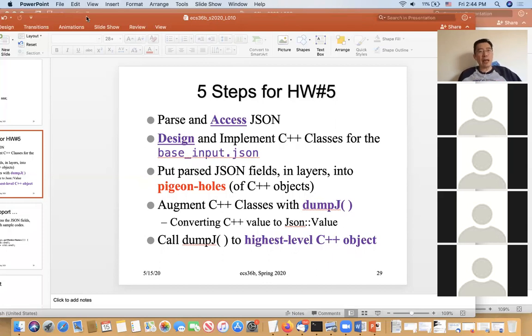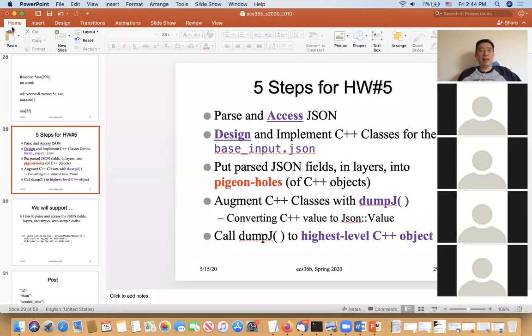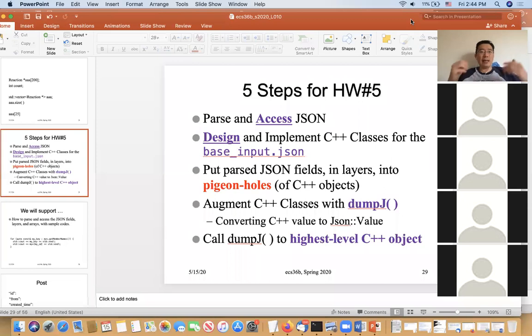Let me tell you the difference between requirement and reference implementation. When I say reference implementation, I'm just telling you that I give you information. This is a possible way for you to realize the requirement. But the real requirement is simply that I give you a JSON, and this JSON has elements of classes that you need to represent in C++.